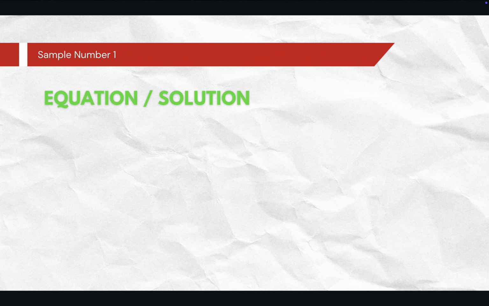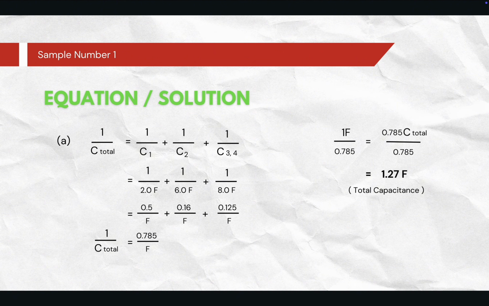Next, after natin ma-solve yung parallel sa given, punta na tayo sa series. So, series na to, yung next na gagawin natin. Ang series dun is yung capacitor number 1, capacitor number 2, and, di ba since parallel yung 3 and 4, yung capacitor 3 and 4, magkasama na sila. Para maging series na silang apat, nagsama na yung capacitor number 3 and number 4.